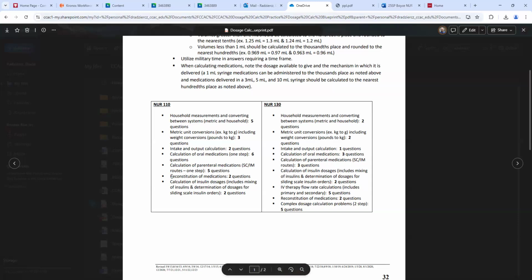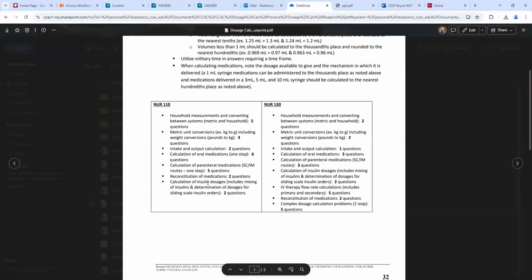Then there are what are called reconstitution medications. Basically, you're going to solve this the same way you solved an oral-based medication, but you have to look at the label to know what the strength of the medication is. So when they say reconstitution, it's not like you're doing anything. You don't need to walk through the steps. You just need to know how to find the information, and I'll show you how to do that.